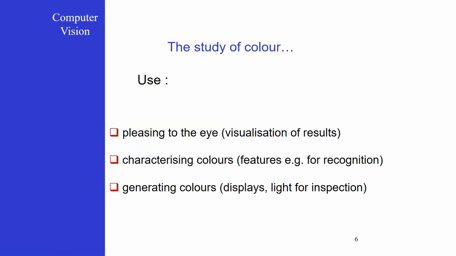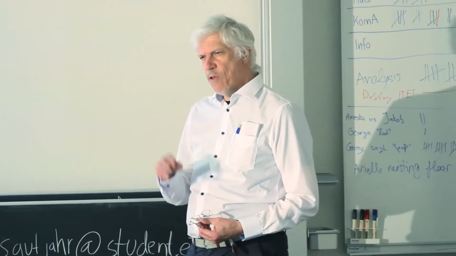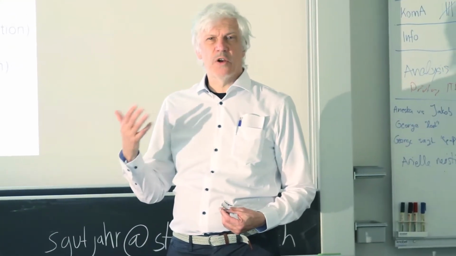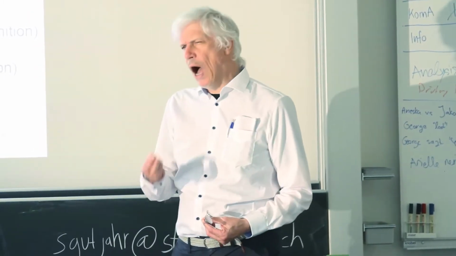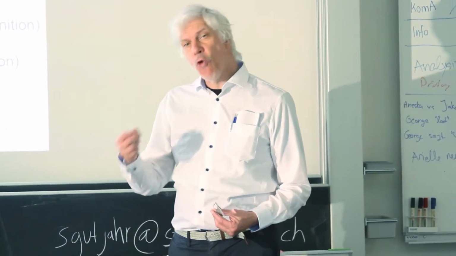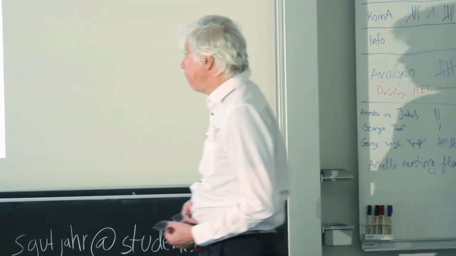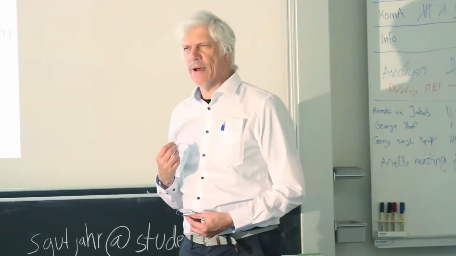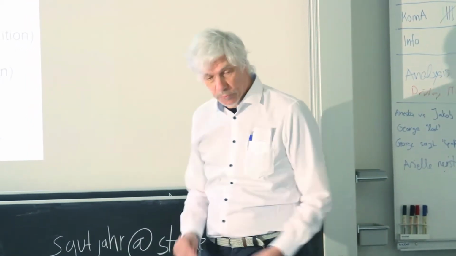Then also you want to generate colors. It's a far more subtle issue than you may think. But if you go, for instance, from one screen to another, you would like to get the same kind of color, and that may require some adaptation. So we have to know how we can quantify colors and transform them when, for instance, exchanging displays. And then finally, it's also useful to go through this discussion because it gives us some extra information about how the human visual system works. And in the end, that's the reference of it all, isn't it? Okay.